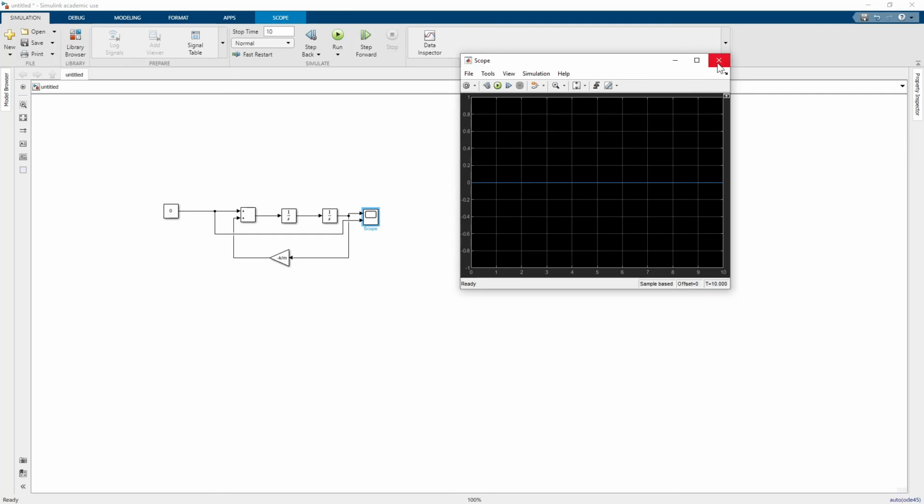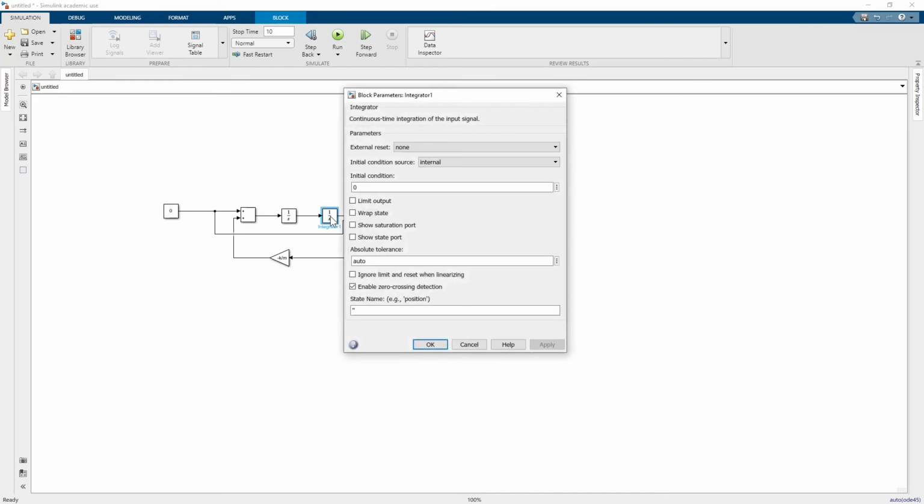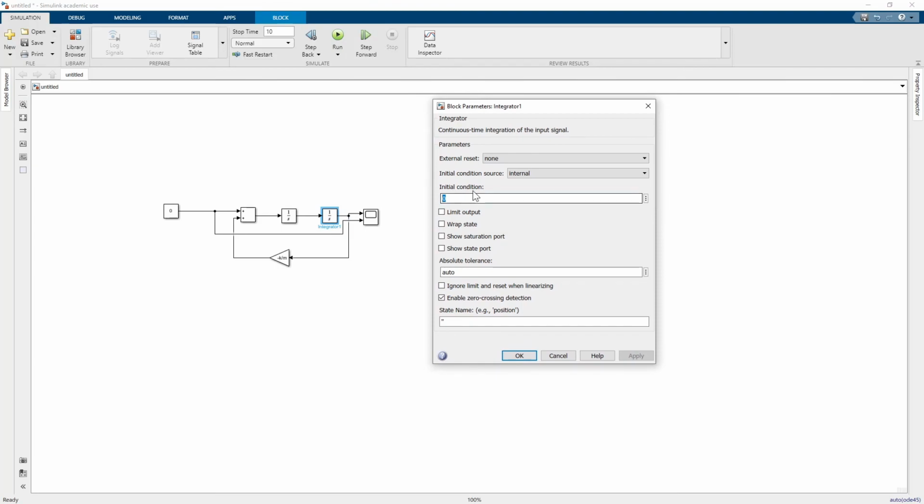so we don't have any movement over the mass, right? But what happens if I move the initial position of the mass? Remember that the output of this sum block is the acceleration of the mass. The output of this integrator is the velocity of the mass, and the output of this integrator is the position of the mass. So I can change the initial condition by double clicking here, of the position of the mass. So instead of 0, I can put a 1, maybe.